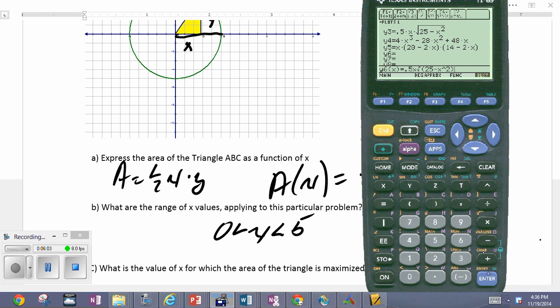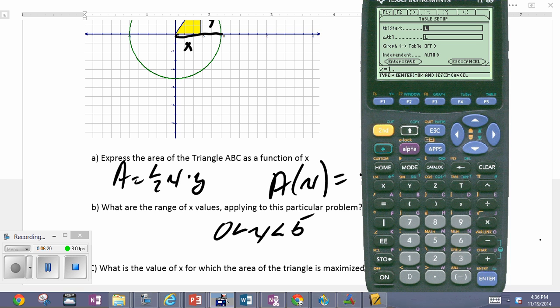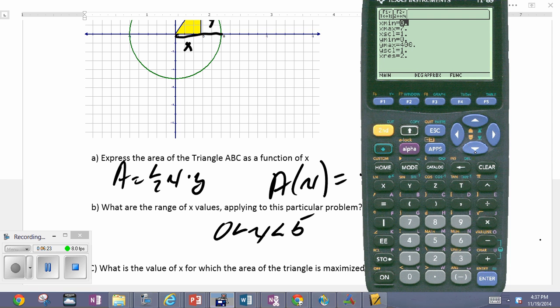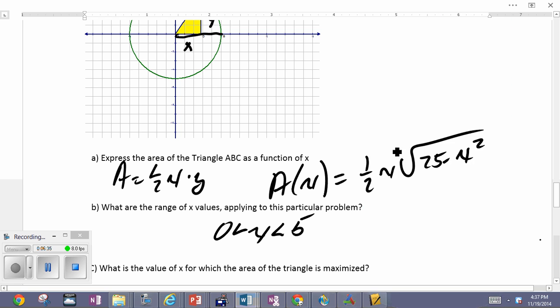So there's our function. We want to look at between 0 and 5. Our table was set up before for 0 and 5. This doesn't peak out too high. We can see it's peaking out somewhere a little south of 5. So our table will be set up here 0 to 5. We don't need to go much above, let's take it up to 6 or so. Take a look at the graph.